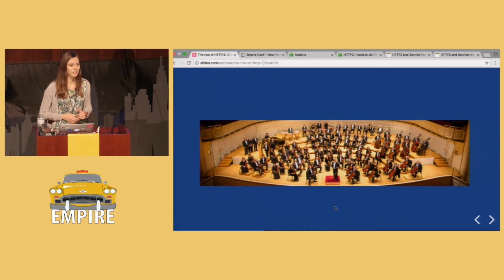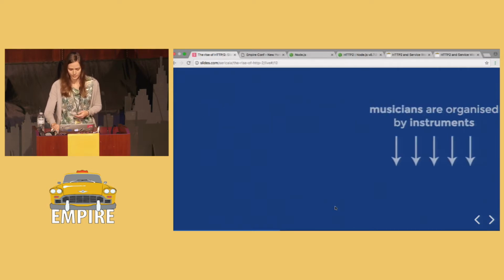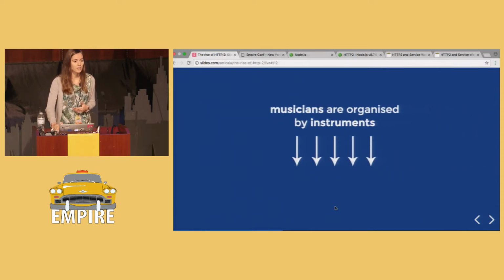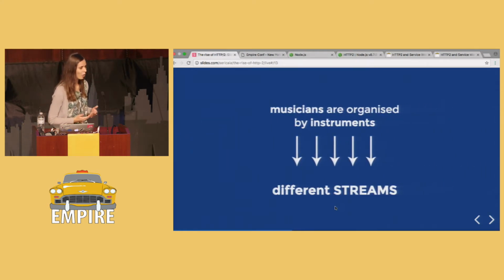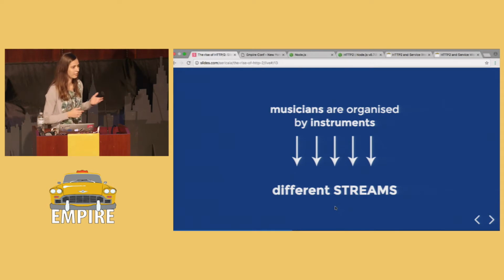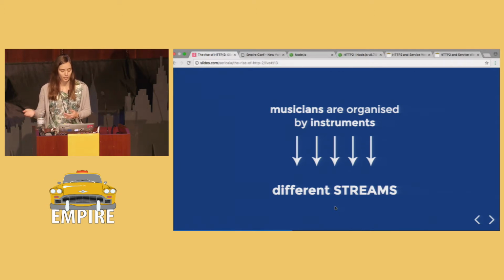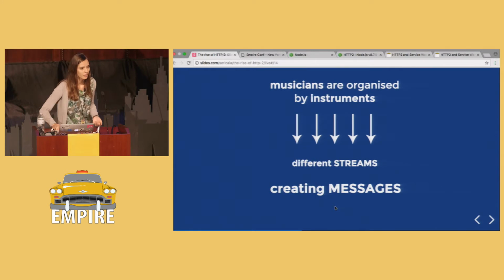And if you go there, you can see that there are different people in the room. You are an attendee, and there are different musicians organized by instruments. They are playing something for us as attendees. And the music that they are playing is actually being sent. It's quite like HTTP2, it's like streams. You go to attend a concert, and there are different people there. There's the clarinet, there's the cello, people playing saxophone, and so on and so forth. And all these people are giving you different inputs and different streams. So in HTTP2, you have different frames coming along through the streams, and you can create messages. And the messages are created on each of the ends.